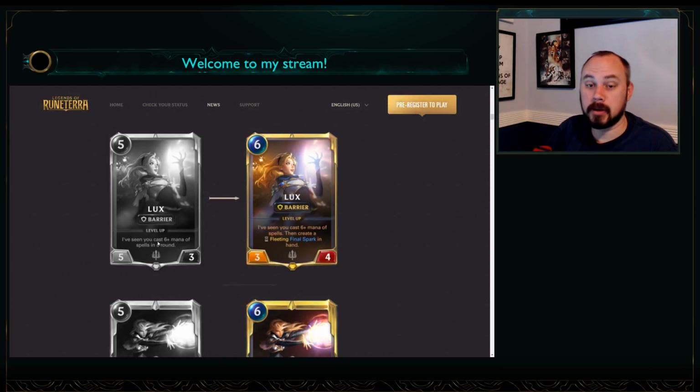She costs 1 more mana, and the big thing is her level up condition no longer requires you to cast it within the same round, as long as you cast 6 overall. And that's actually a really big deal. That's something that I found myself, I didn't mind playing around it. It was certainly skillful, but the idea of, well, I've got 6 mana worth of spells in hand, and I only have 4 mana right now, and I'd really like to remove that Ezreal, but I guess I should wait around and cast my spells afterwards.